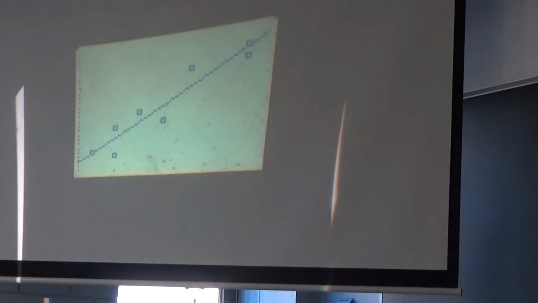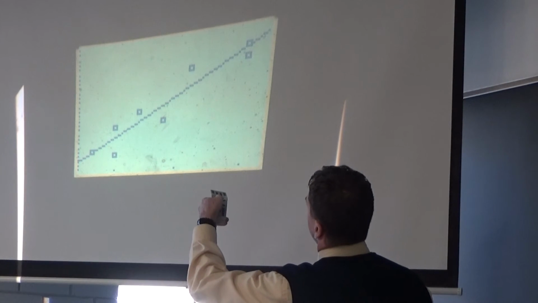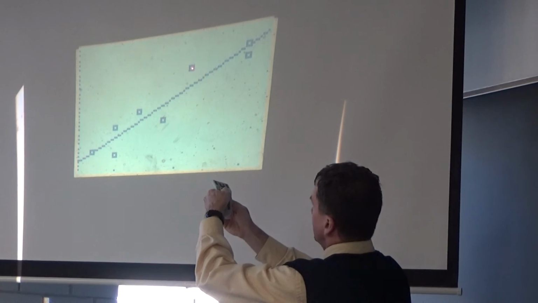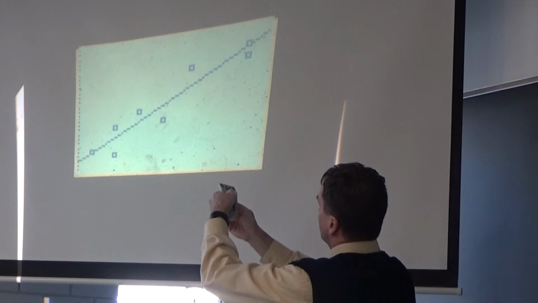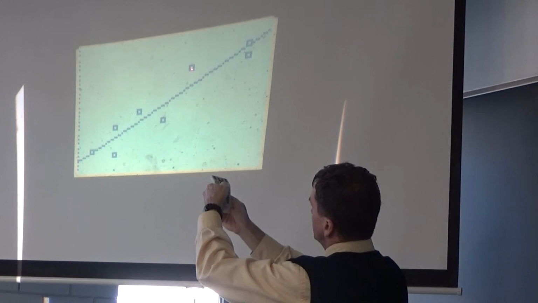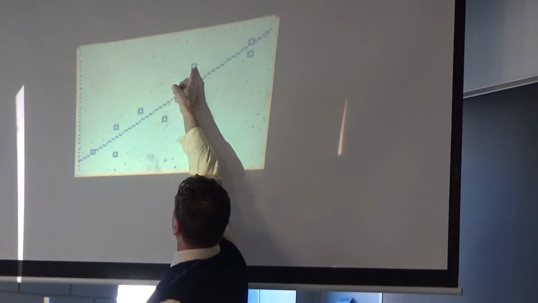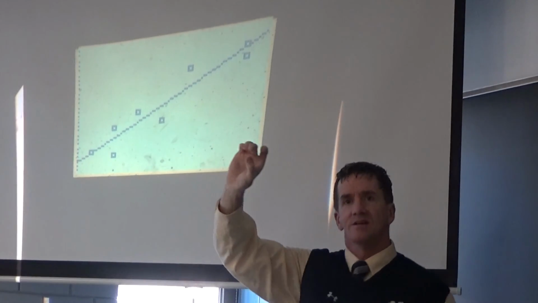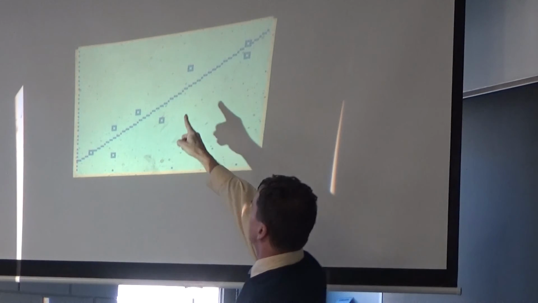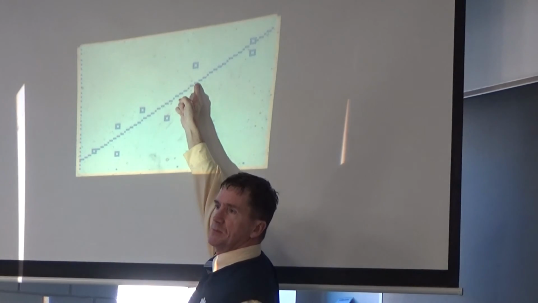We can find a residual for any one of these data values. So how about we get the residual for that one right there. The residual would be the distance from here to here, that vertical distance right there. So it's going to be a very small number. It's how far from there to there, straight down vertically. So like from the observed value versus the graph value? I like it. He called this the graph value, or you can call it the predicted value.